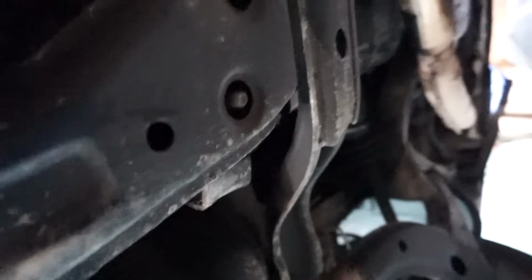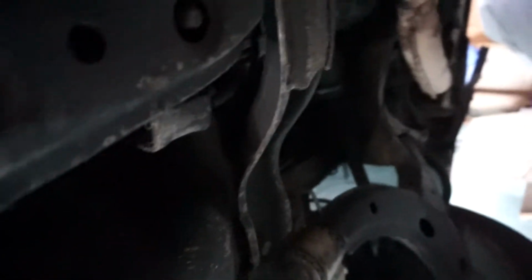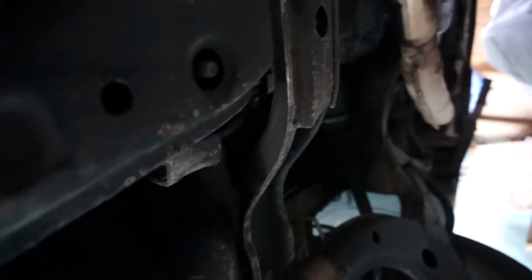Alright. Looks like there's a huge skid plate covering everything, or heat shield for the driveline and stuff. There's a bunch of cross... God, man. Well, these sure aren't like Toyotas.